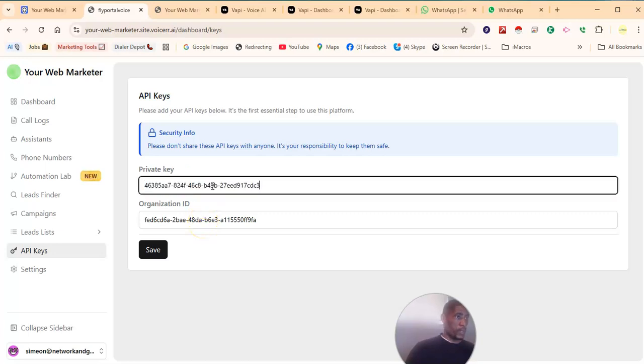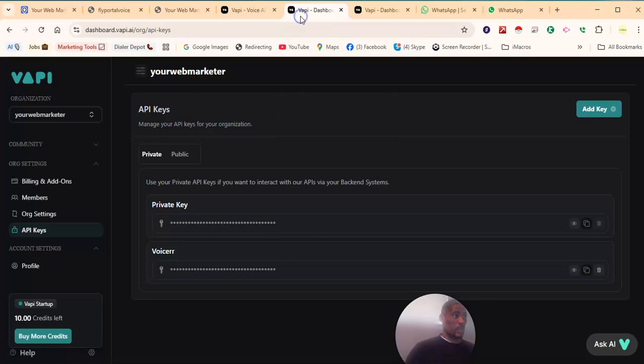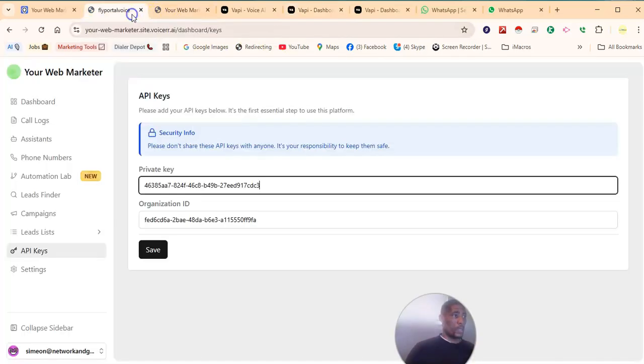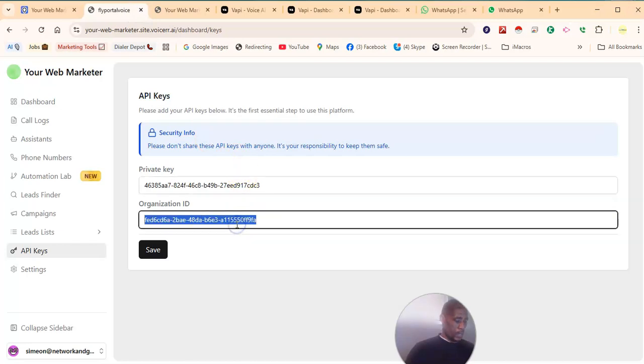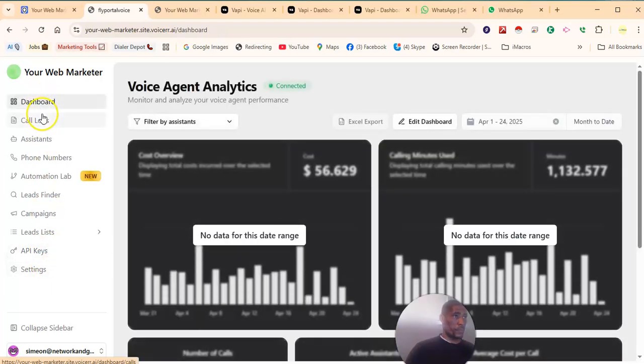This is a private key. And then we are going to go back to VAPI, and we're going to go to org settings and get the organizational ID. Let's see. It successfully saved. And let's go back. Says connected here.